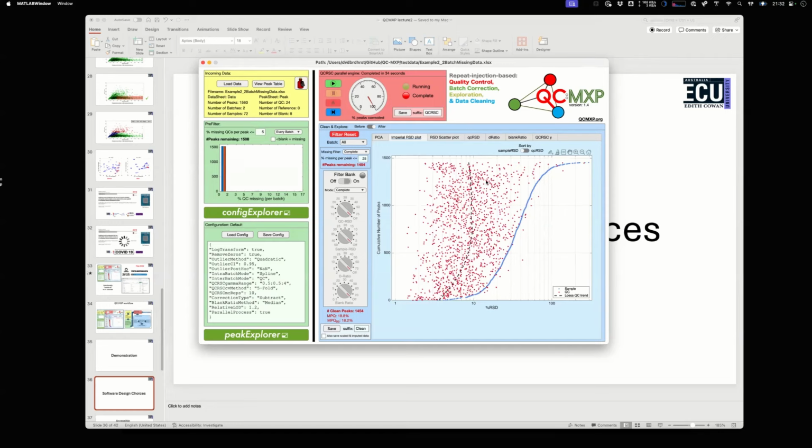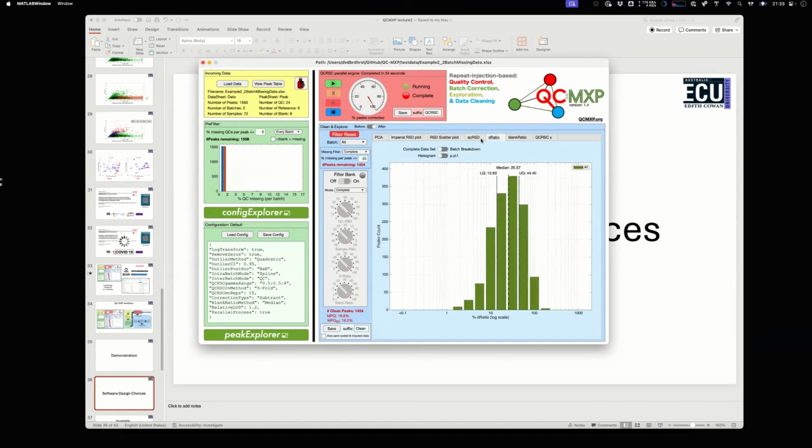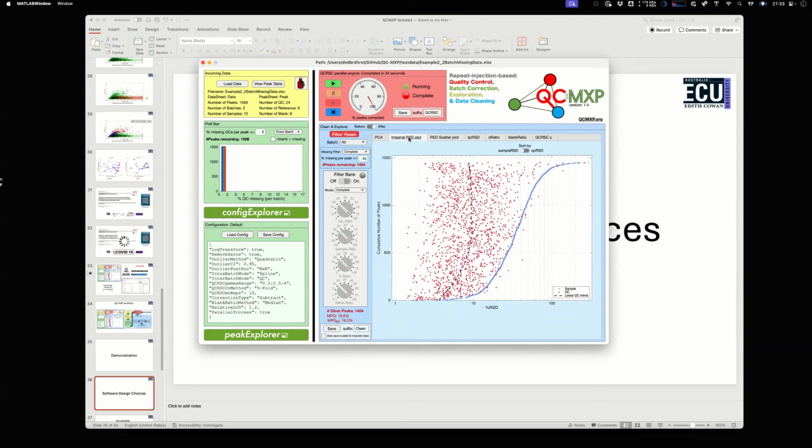So if I click on one data point here, you'll see that two points have lit up. This is one feature, and this is the sample RSD, and this is the QC RSD. As with previously, every time you click on one, you get the pair. This is very useful when you start doing the data cleaning, because it's really intuitive as to what effect that data cleaning is having on the data. Other than that, we have some distribution plots, and we won't dwell on those too much here for time issues.